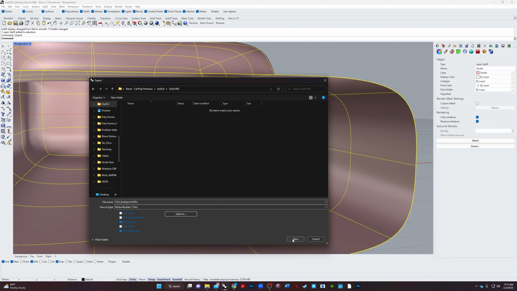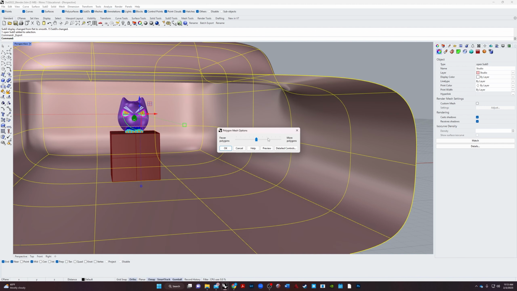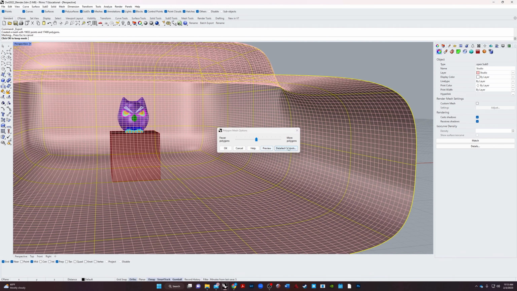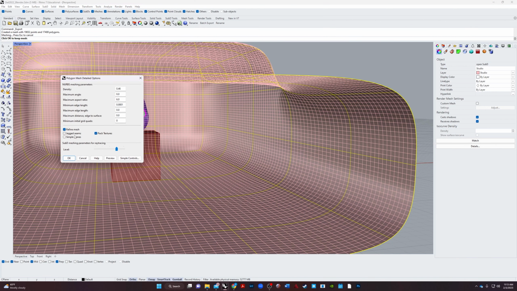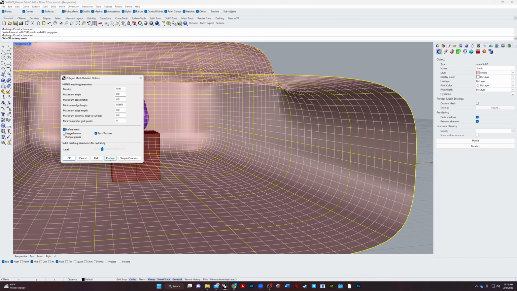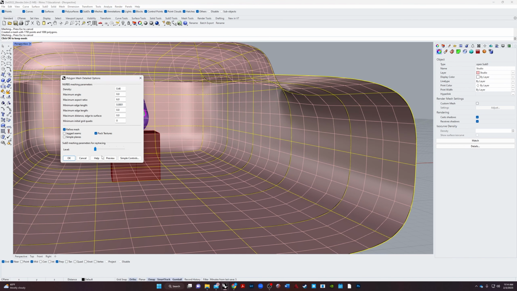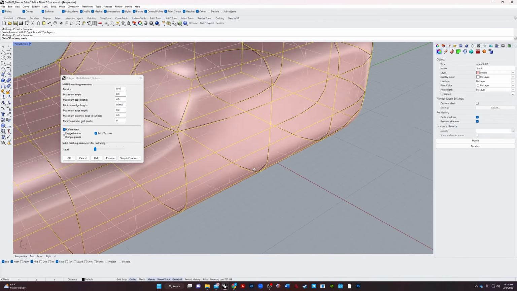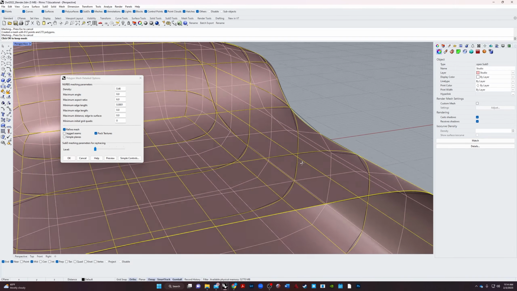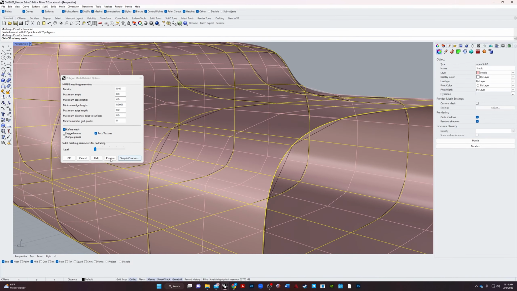And then when you go to save, you should get another window here. You can see this one doesn't have the detailed controls. If I click on preview, you can see there's a lot of information here. I can go to detailed controls, and then I can also do sub D meshing parameters for ray tracing. I can lower these down and preview it. If I take it all the way down here and preview it, I basically get almost the same amount of facets.